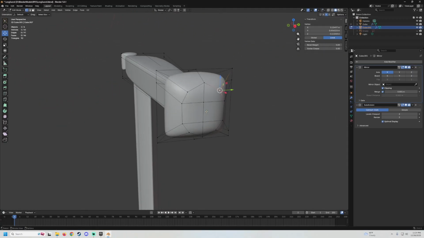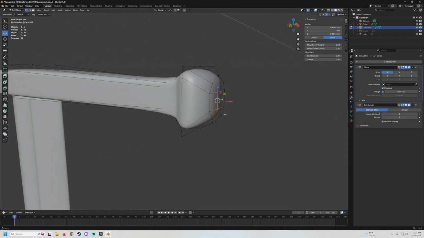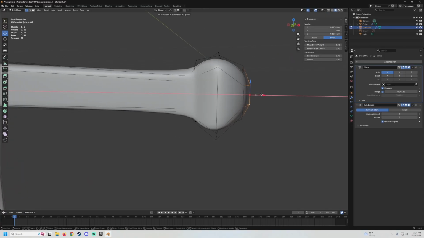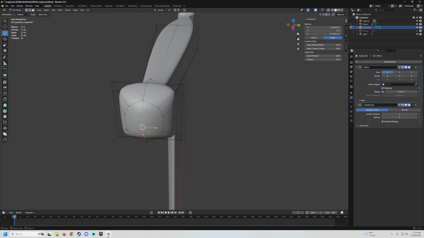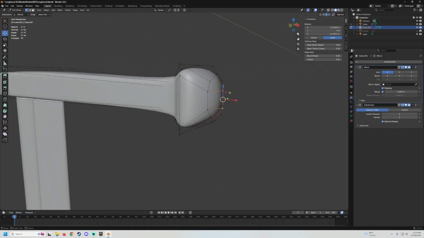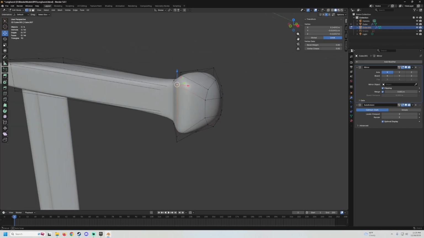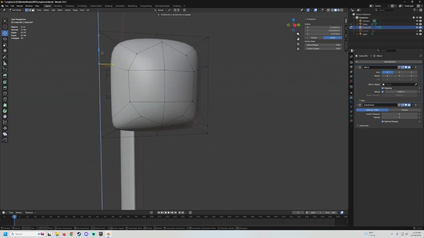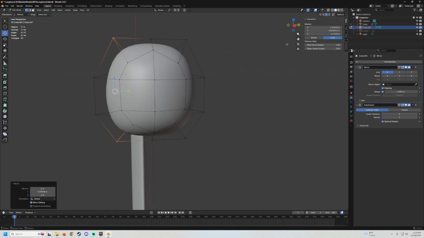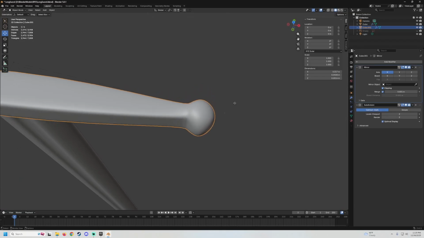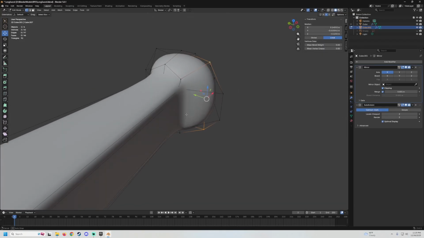And you'll see that already kind of rounds off a bit of that. And we could pull these two vertices out a little bit so it's not so flat in the middle there. And we're still kind of getting a bit of a square thing going on up here, so we'll tweak some of that. We'll pull this guy down, pull this guy up, maybe pull these in a bit, and we can just scale those down a bit. And that's looking a lot more round, a lot closer to what we're looking for.